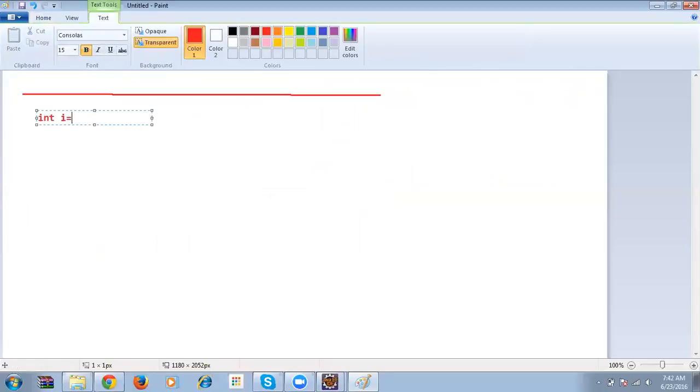Integer I is equal to 0. Integer j is equal to I plus plus. Okay, just a second, I'll make it like this: plus plus I, I plus plus, plus plus I, I minus minus.